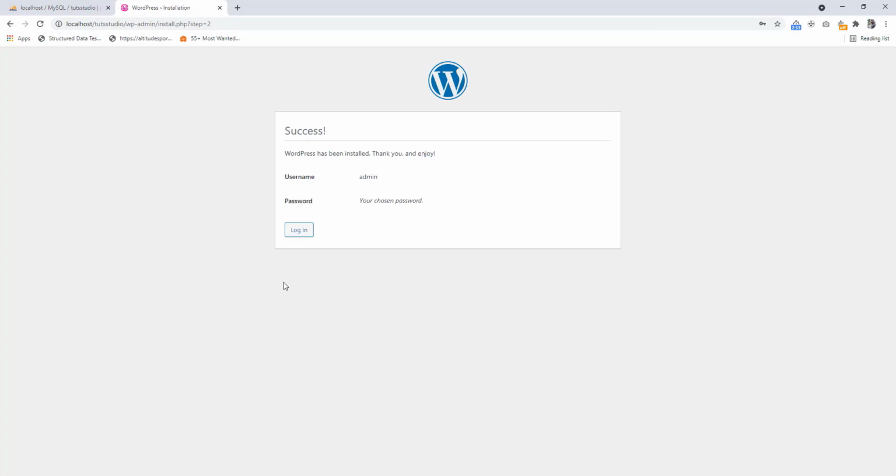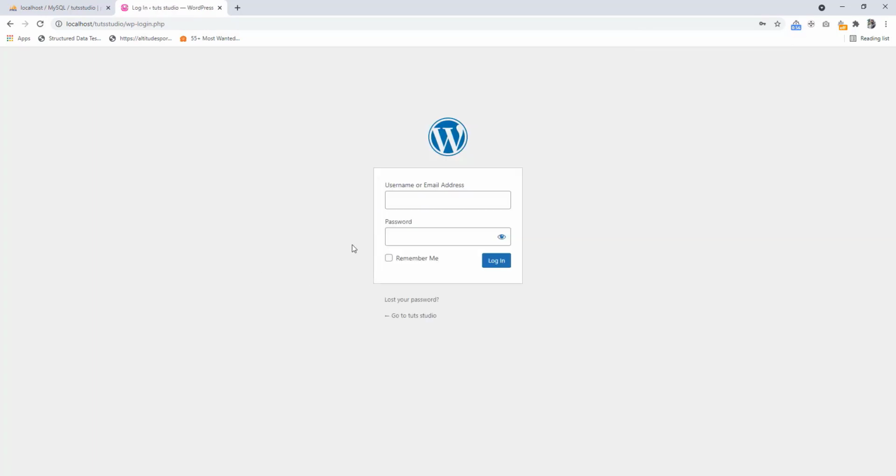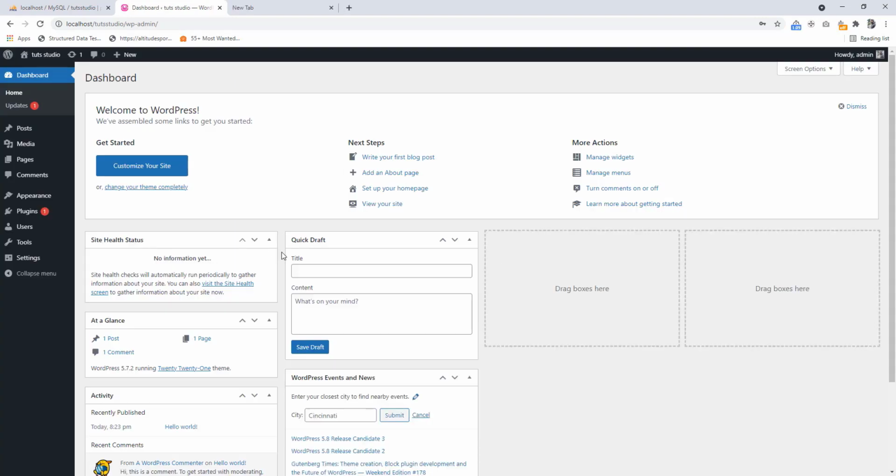Okay, our WordPress is installed successfully. Now we will click log in. Okay, so here are the username and the password options. Let's set the username and here the password, 1234. Click remember me and click this login. Now you can see the URL has changed. Every time you are logging in to your WordPress dashboard, you have to type localhost, then the folder name, and then wp-admin. Then you have to put in your username and password and you will be able to log in to your WordPress dashboard.